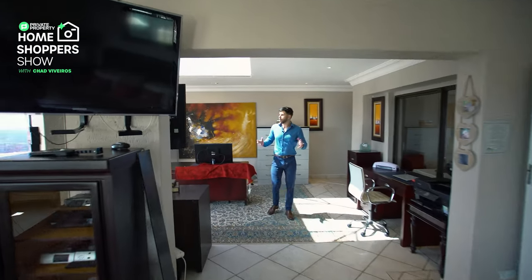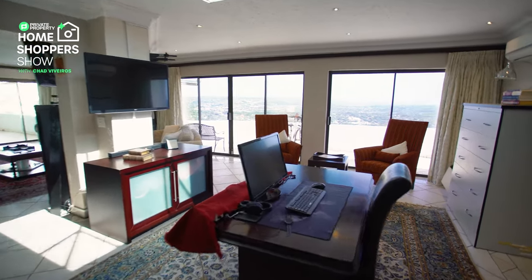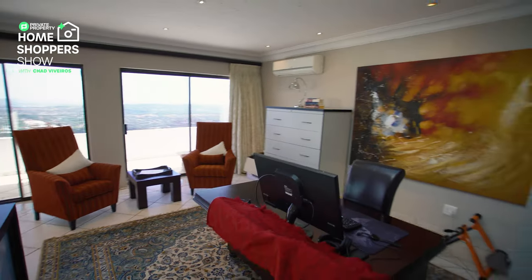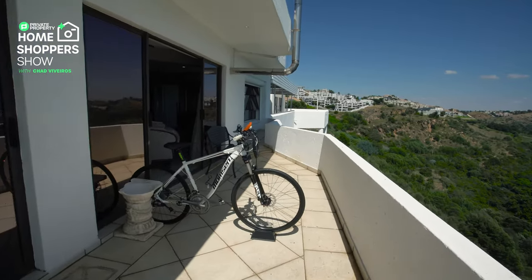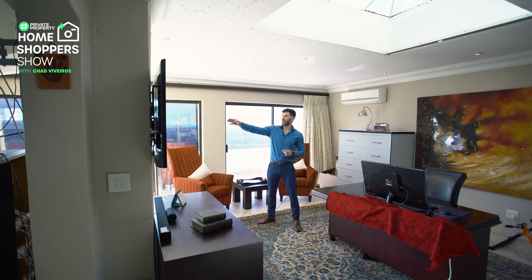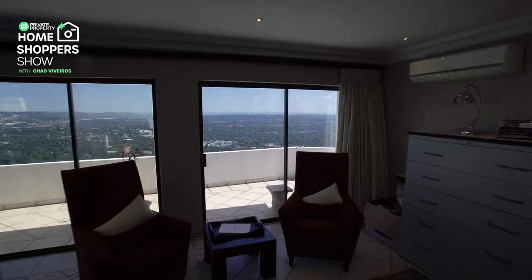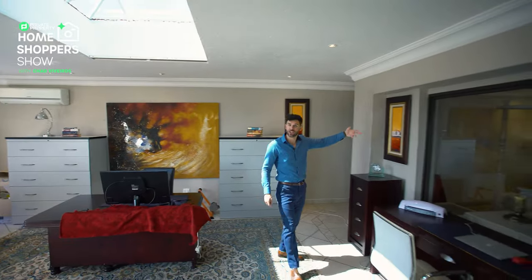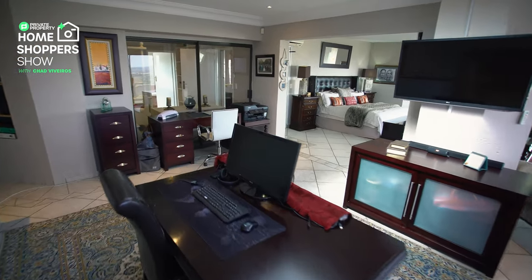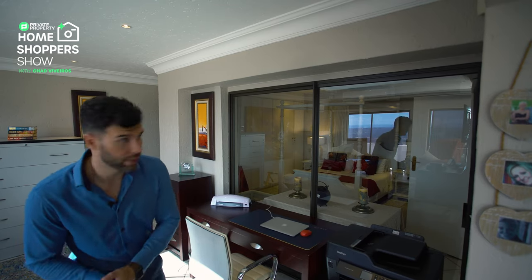Right over here you've got an office - you can do whatever you like with this. There's a sunroof right over there with a desk just underneath it. Makes you feel very cool and in charge. One sliding door leads out to the shared balcony connecting all other bedrooms, while these two sliding doors lead out to your very own personal balcony. There's some shelving space just behind there, and a sliding door that leads to what is currently set up as a separate fifth bedroom.